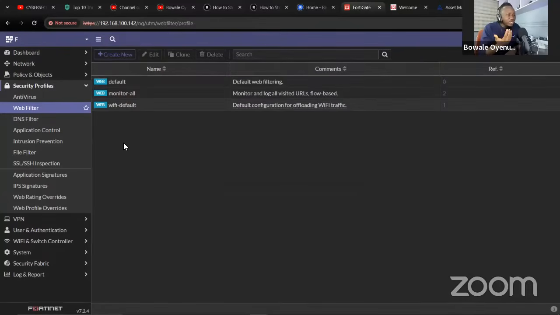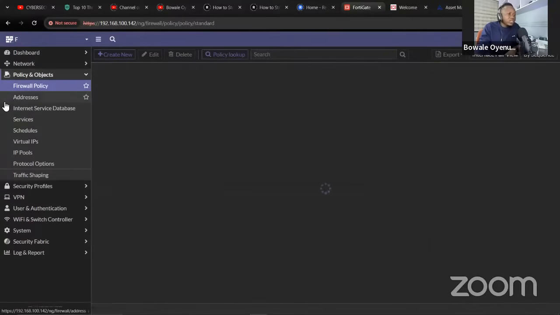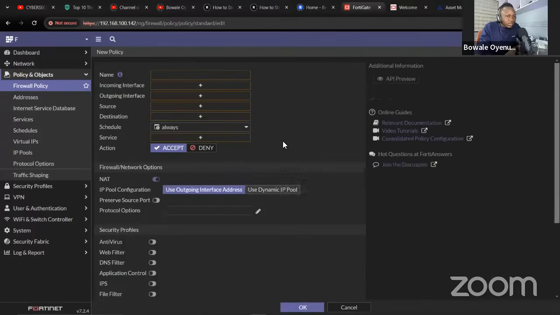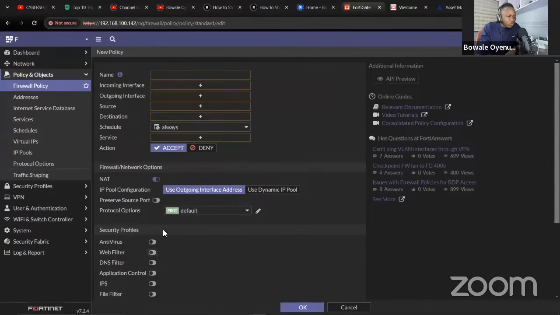The policy-based mode doesn't work like that. Policy-based mode just means you set up your firewall policies, and within the firewall policies, you set up your security settings, such as antivirus, web filtering, and all that.